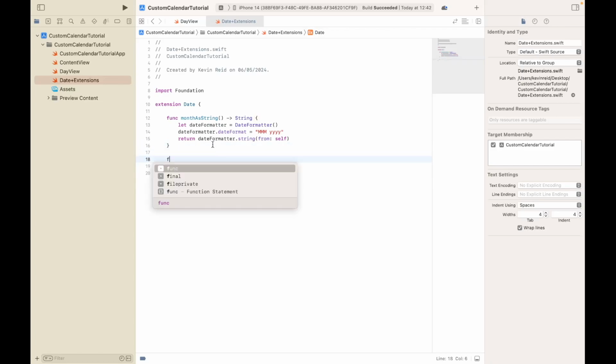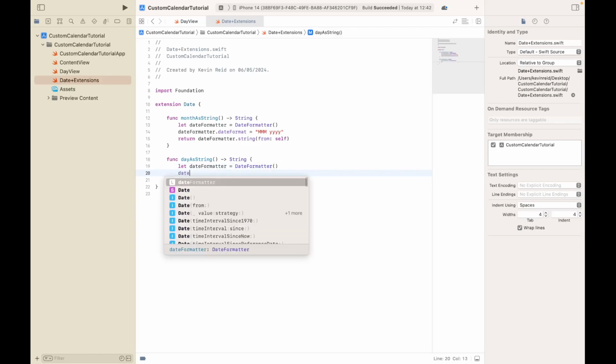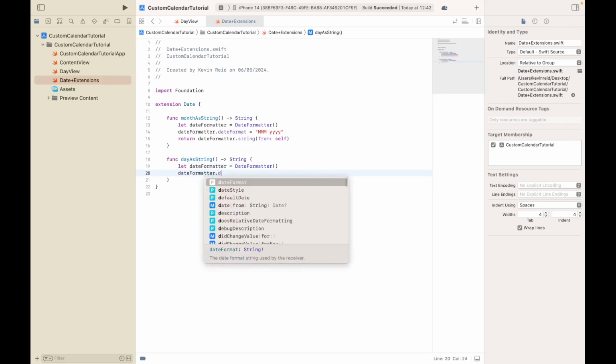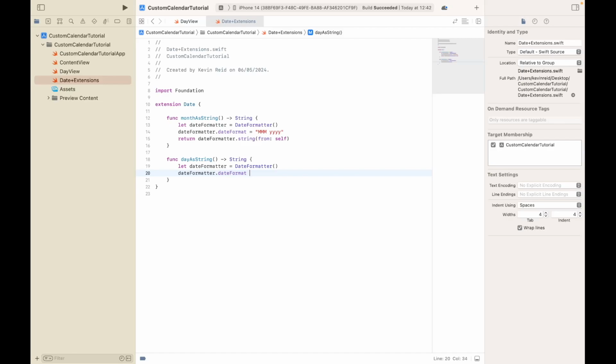Now we need to do something similar for the date. For the day, dayAsString. Let dateFormatter equals DateFormatter. dateFormatter dot dateFormat equals d.